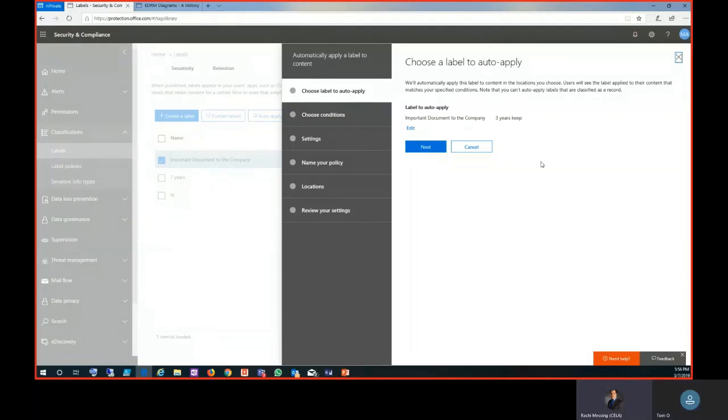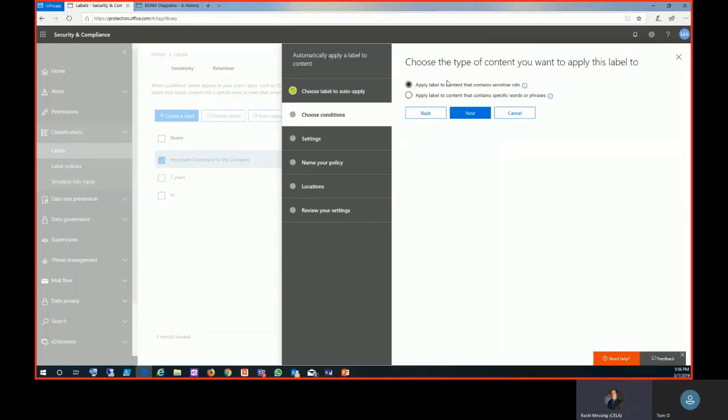Yep. So E3 gives you all of the applications, Word, Excel, et cetera, and storage and the ability to do a lot of the things manually, such as the application of labels or the ability to do eDiscovery searching or apply a hold. E5 and the advanced compliance SKU, those add on a lot of the automation and the more advanced features within these tools. Right. So for example, here, I can go ahead and I can say I want to take that label and I want to apply it either to any data that has a specific type of sensitive information in it, or if it has a specific word or phrase.